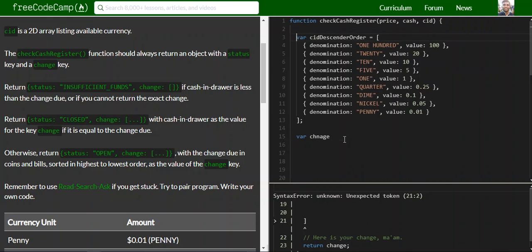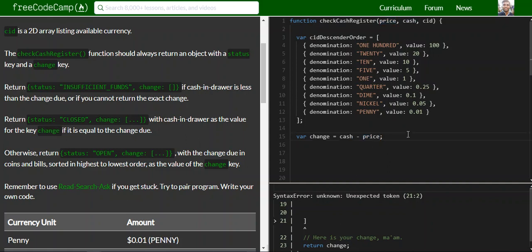And how are we going to calculate the change? We would say cash minus price. Essentially, cash is the amount the customer gives us, and the price is the actual price of the product they're purchasing.